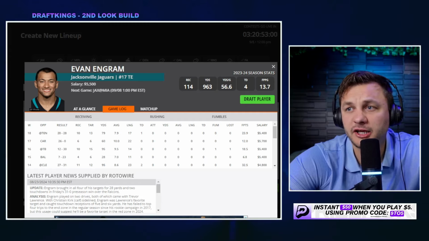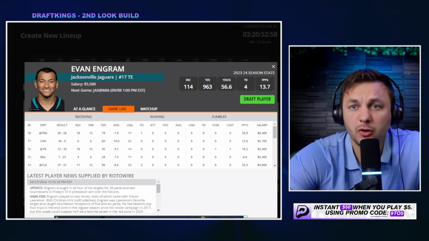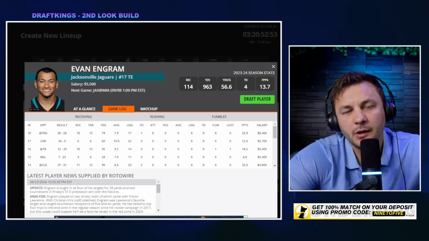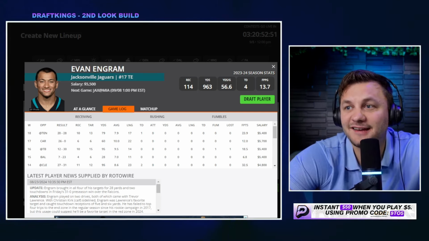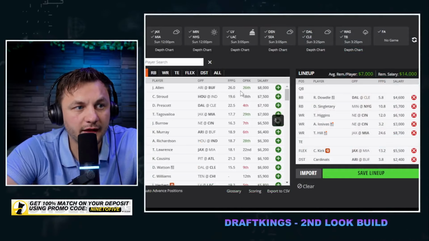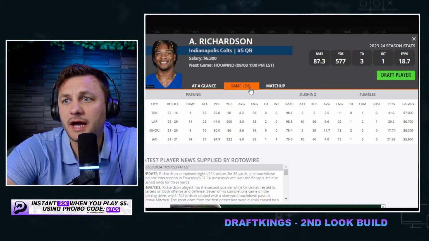And if Kirk's not going to be doing that, he's going to be replaced by Parker Washington, who would not be a terrible value in that situation. But I think we'd be looking at Evan Ingram to just be a nice, safe floor play for us. And then quarterback-wise, again, I still do like Anthony Richardson just as a cheap kind of pay-up option.